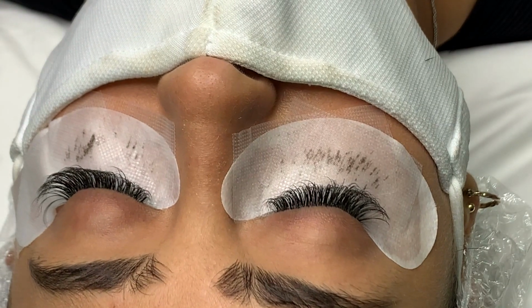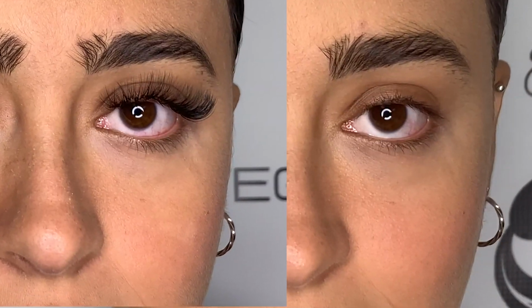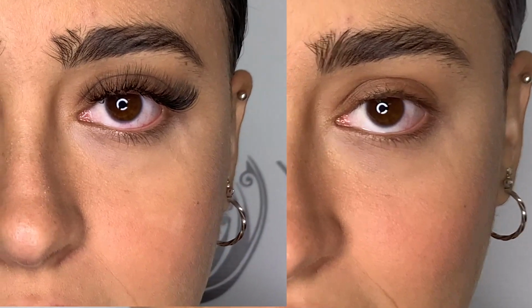So here is the final before and after results. Beautiful work. Please let us know if you have any questions. We'll be more than happy to assist you, and let us know what you think of this mapping or this formula.